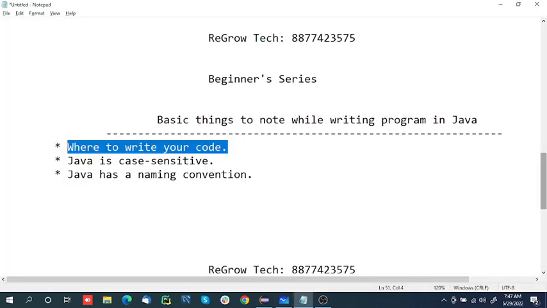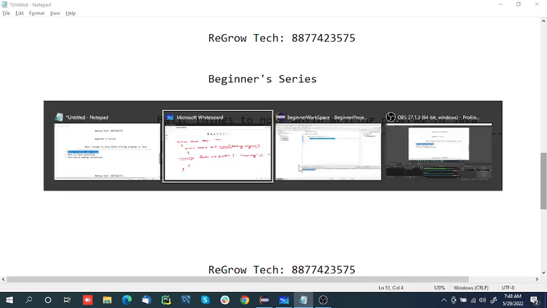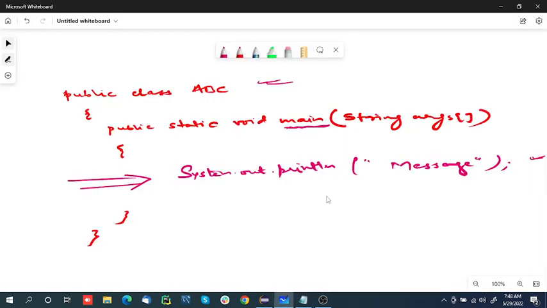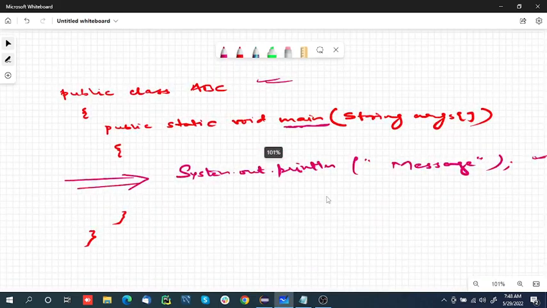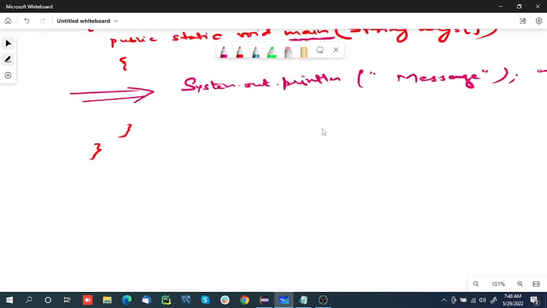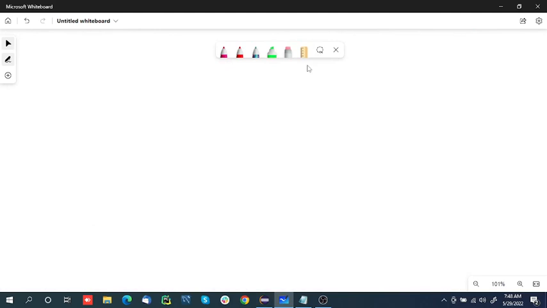Now moving to the next thing: Java is case sensitive. What do we mean by case sensitive? It means that if you are giving a name, like I gave ABC as my class name, you can give any other name, but that name is not the same as ABC.